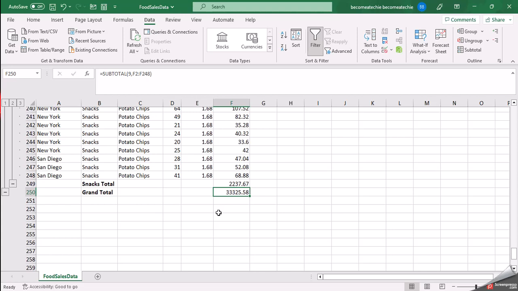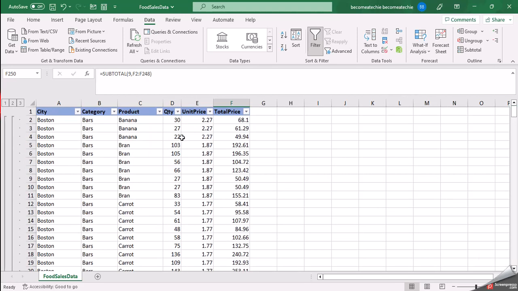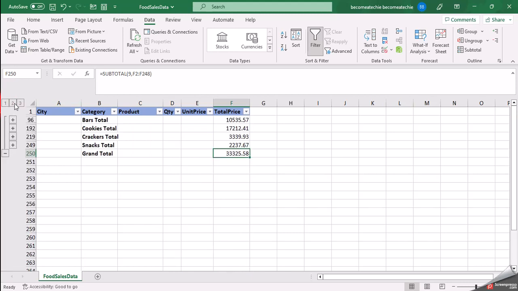This way you can filter your data, you can sort your data and create the grand totals, and it will be a really easy and convenient way to use. So you can see here category wise total, that is bars total, cookies total, crackers total, snacks, and also the grand total.